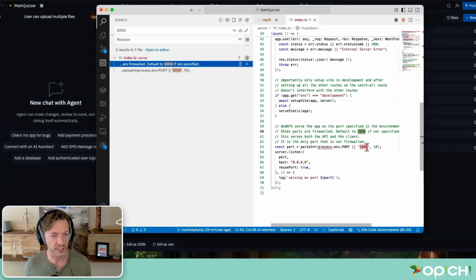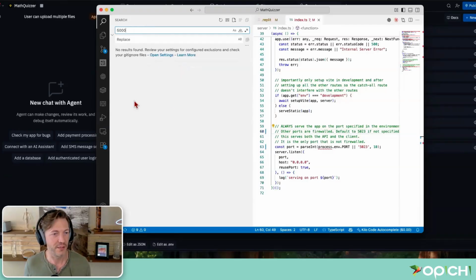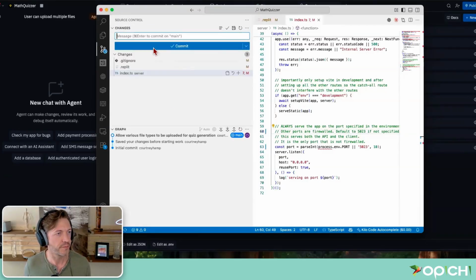And we will change this. Now, when you see it in a comment like this, change it there too, because the AI will read that comment and go try to change it back for you later. So just change it in the comment. There we are. Okay, we have our port changed.